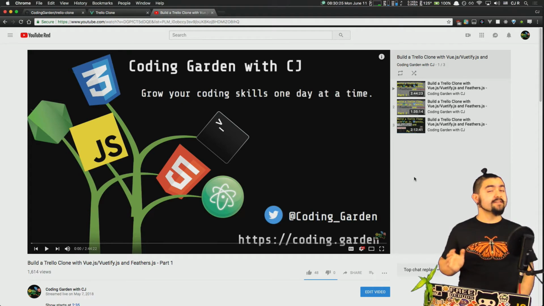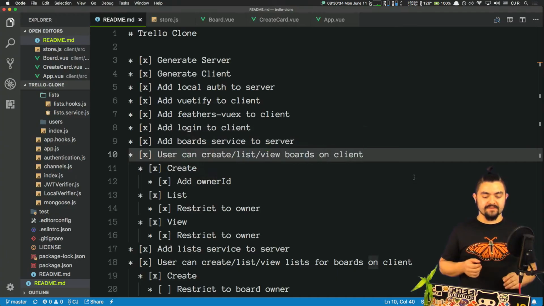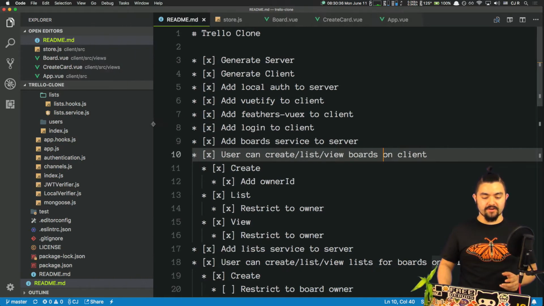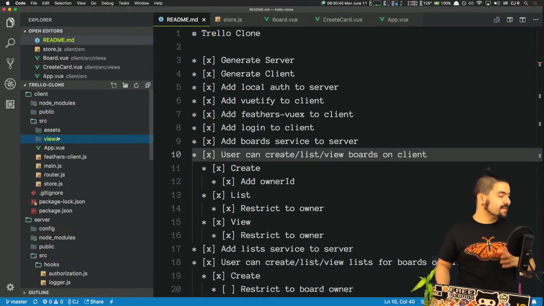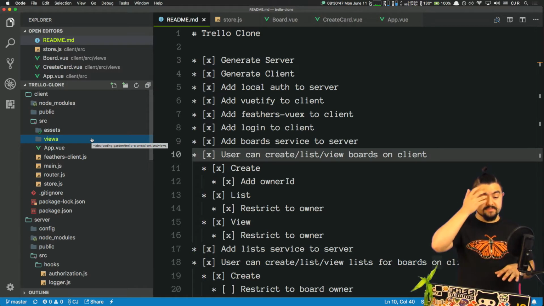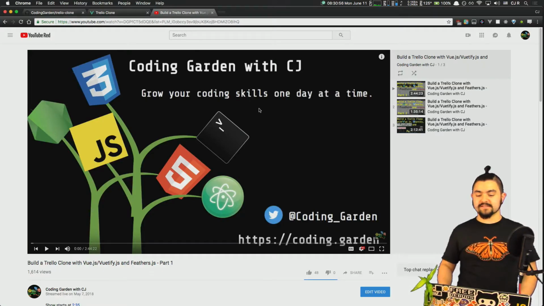But before we get any further, before we add any more features to the app, I want to clean things up. So a lot of the components in this app are gigantic. A lot of them have their own state instead of using something like Vuex. So today, for the next hour and a half or so, I'm going to be cleaning things up, breaking things out into components, moving things into the Vuex store, and then after we're done with that, I'll work on styling just a little bit.